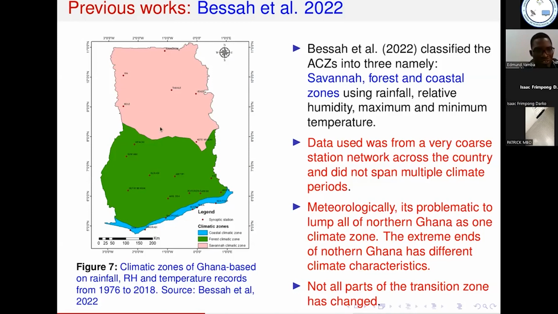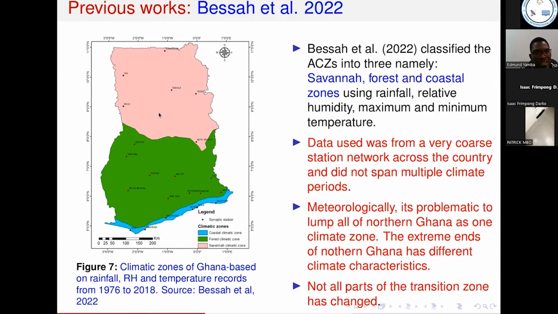The other problem I saw with it is that you can see that almost the northern half of the country, northern Ghana, they've classified it as having one climate zone. And meteorologically, this is problematic because the extreme ends of northern Ghana, for example, have a different climate altogether from places like Tamale or Bole or Kitekrachi.